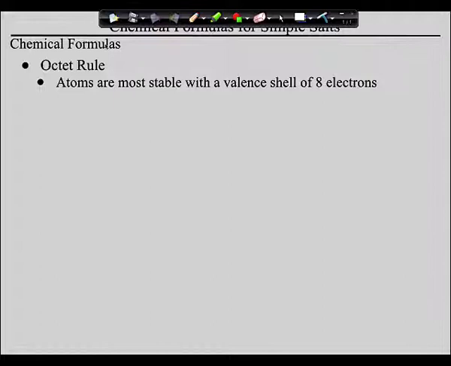So instead of gaining 7, what's it going to do? Lose 1. And how does losing 1 electron give it a full octet? Well, if this 1 electron peels off, what's underneath? The full octet of neon. Now guys, understand that doesn't mean it becomes neon, but when it loses this 1 electron in the 3s, what's left is the full 2s and 2p. That's a full octet and it's stable.